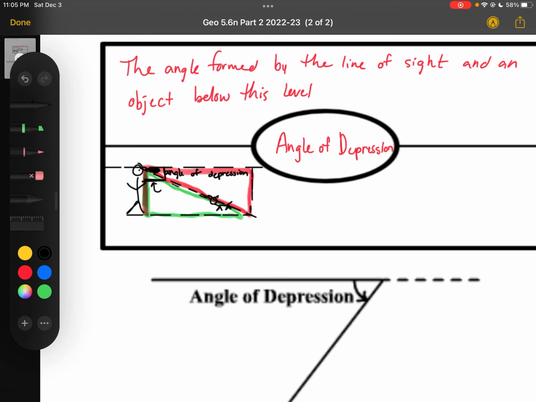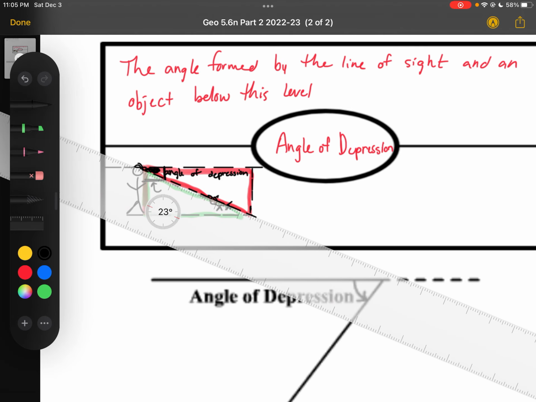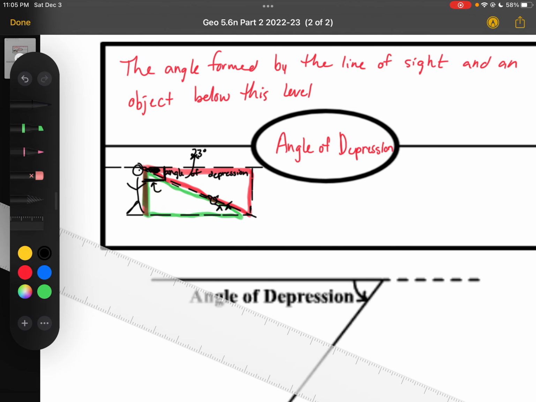So this corner, all the way from here over to here, that corner is still a 90-degree angle. So what we would do is we would take whatever this angle is, our angle of depression, which 23 degrees is what it's telling us. So the top here, 23 degrees. We could take that 23 and subtract it from 90, and that would give us our second angle. So 67 degrees would be the other angle right there.